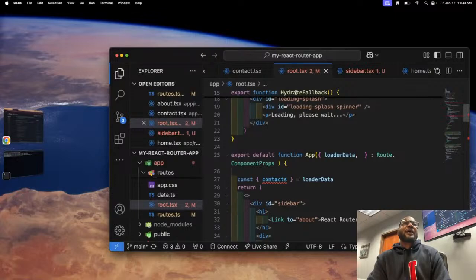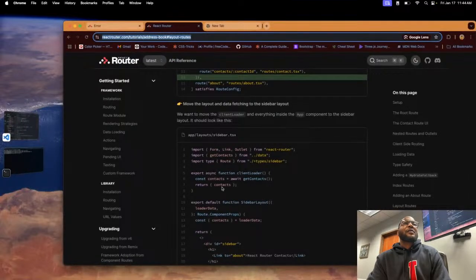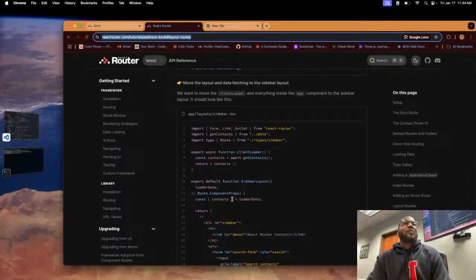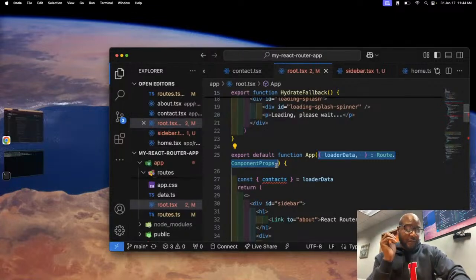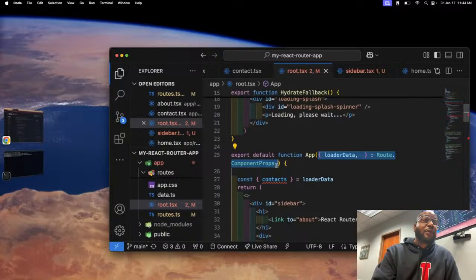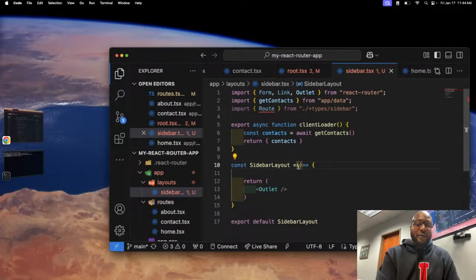Let me make sure I'm doing this correctly. Essentially I'm going to copy this here. And notice I'm going inside of my arguments. So I'm going to cut that, paste that in my argument here in sidebar layout, like so.